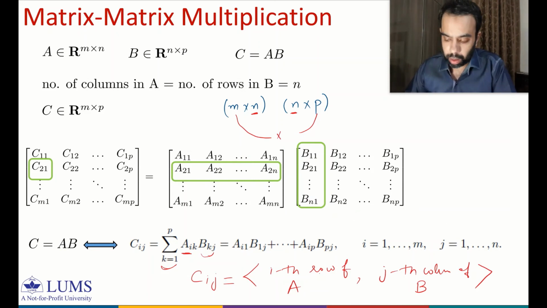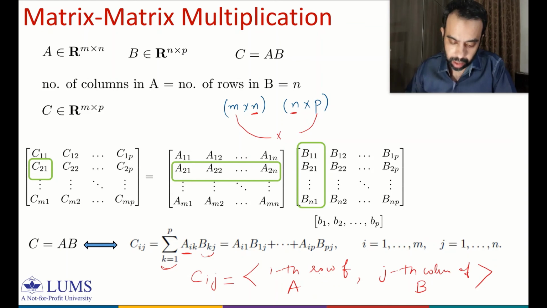Right? You can also interpret this by representing matrix B in a column representation. Say B1 represents the first column of matrix B and B2 represents the second column of matrix B, and let's say this is the representation of a matrix B.